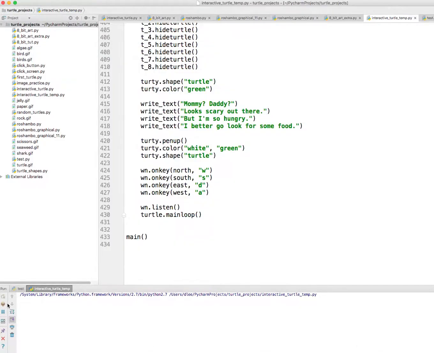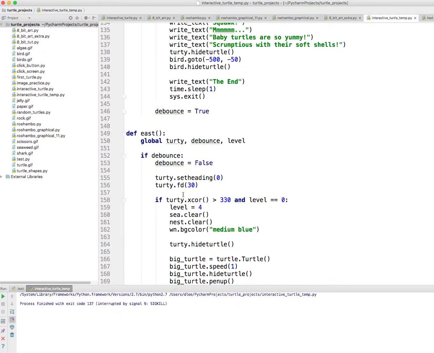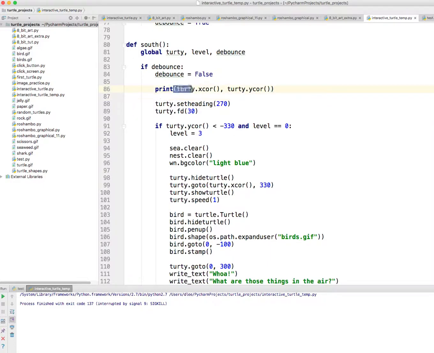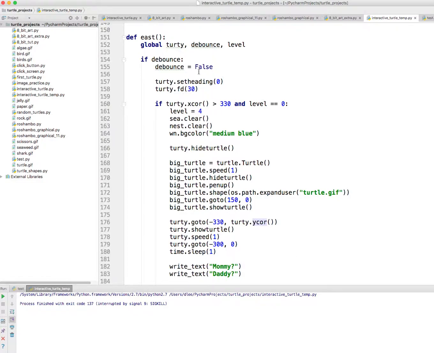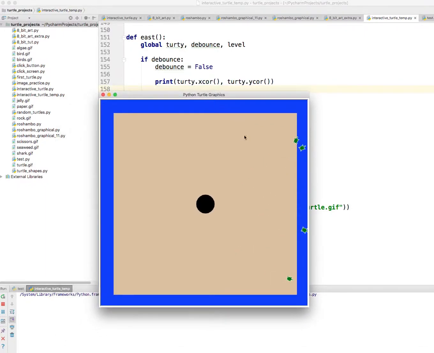Well, I can go to my program, and on my move south and move east, if I'm moving, I'm going to print out turtle.xcor and turtle.ycor. What I'm trying to figure out is where I need to set the ranges for when turtle should grow.